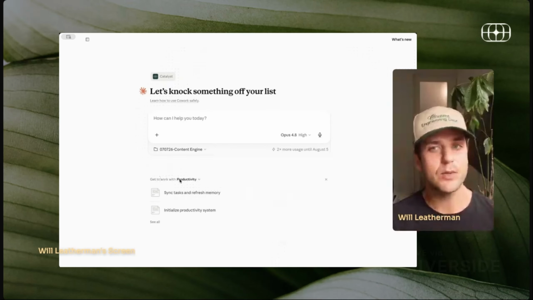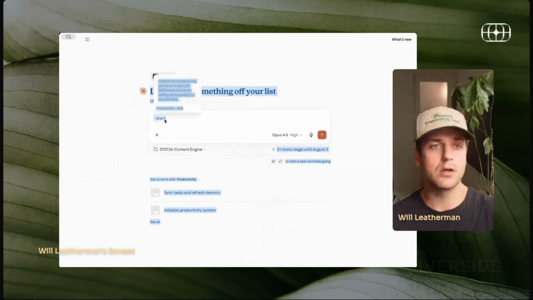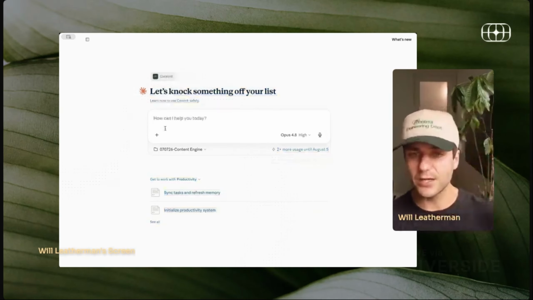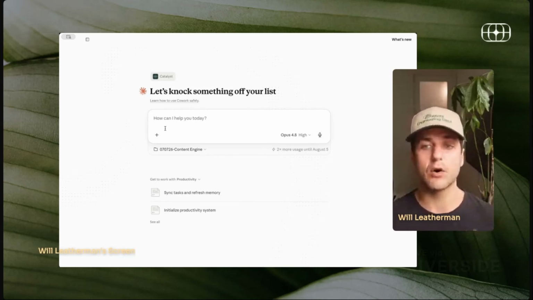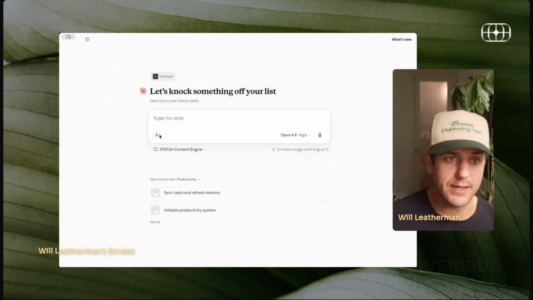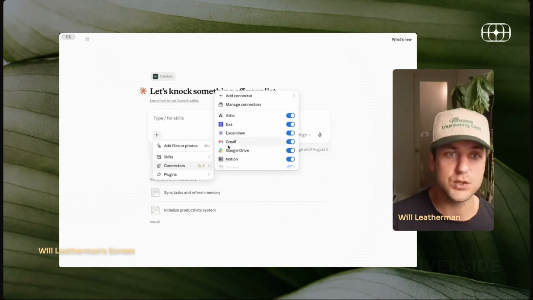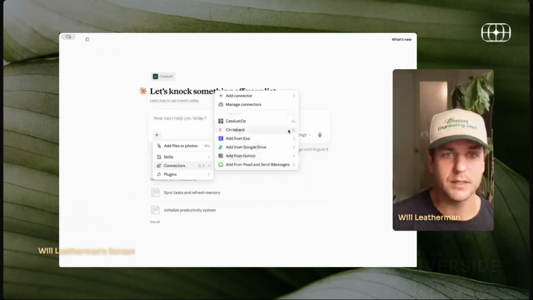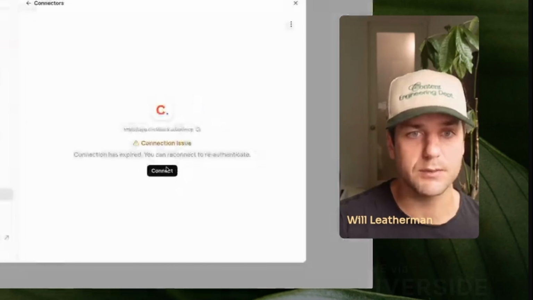The next thing we need to do is make sure that we have access and are connecting to our correct tools. Because as you saw from that diagram, we want to connect to things like our meeting note taker, in that case, we have CircleBack, which is here. It's actually disconnected, so let me reconnect that quickly.